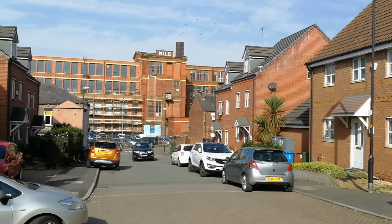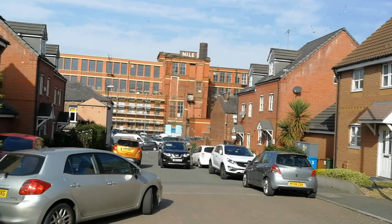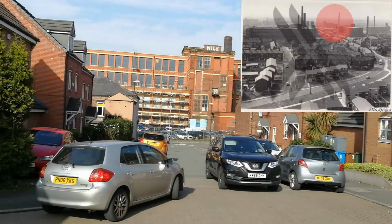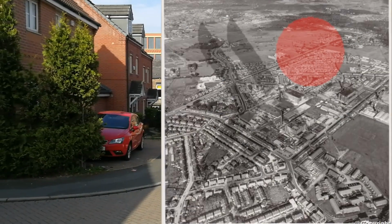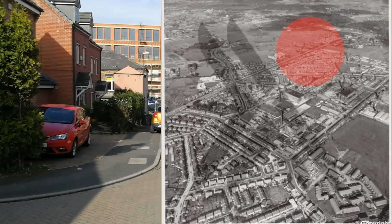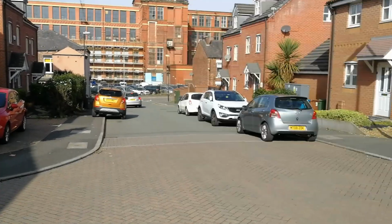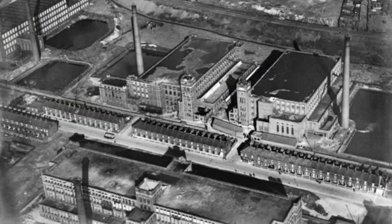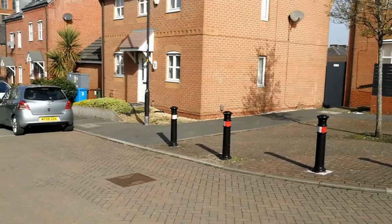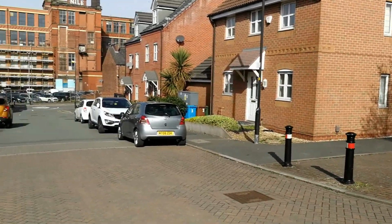Fields New Road takes you to your right, which takes you down to Denton Lane and Carrill, and to your left down to Butler Green and Thompson Lane. And Niall Mill is on the opposite side. This is where Mona Mill was a site of eight other mills. You had Gem, you had Lark, you had Niall, you had Chadderton, you had Mona, you had Ramsden, you had Melrose, and you had Butler Green.